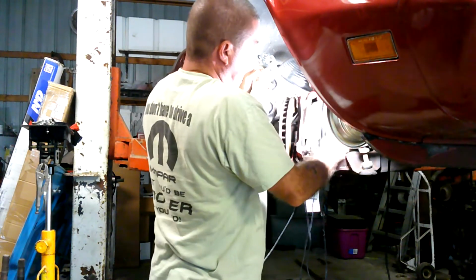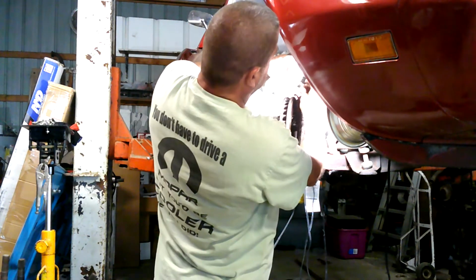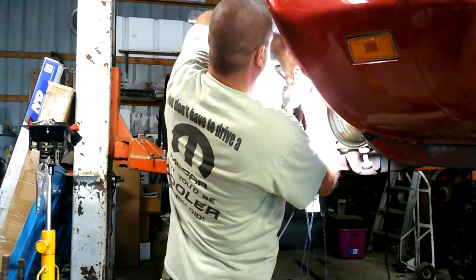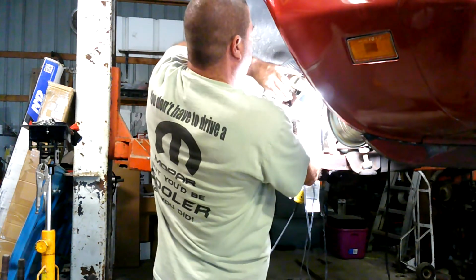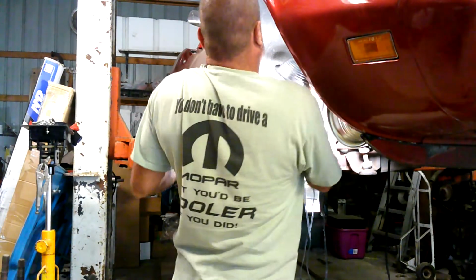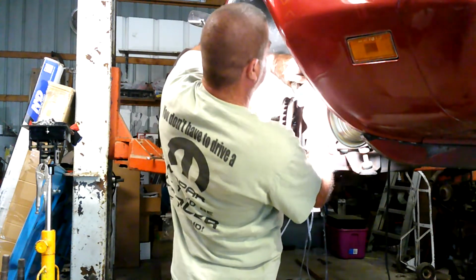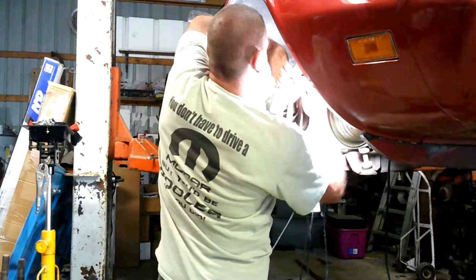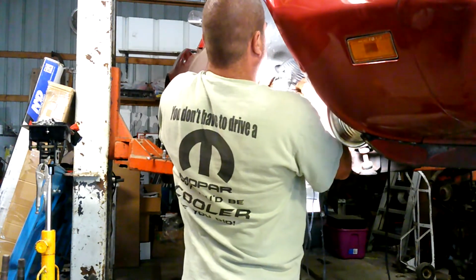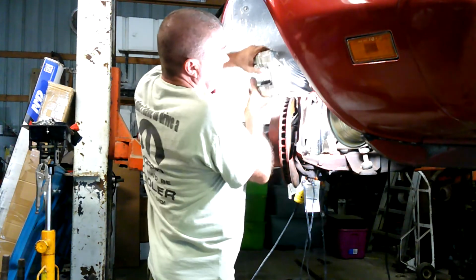so we'll have to fix that later. But for right now, here's the hardest part, is actually getting that line started. You got to kind of find the right end, which end is up, get it started up in that little hole there, and you got to twist this whole big awkward caliper until it gets on the line. So this is a wee bit tricky, but you can get it. It's not that bad. So forgive me if my body's kind of getting in the way of the video, but you can see me struggling there, and you can see me turning. There we go. We got her caught.